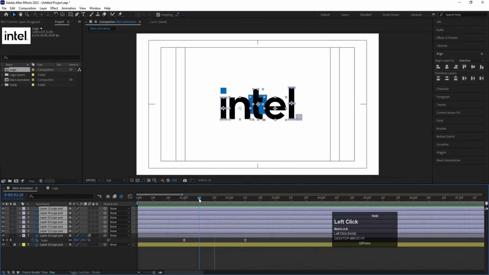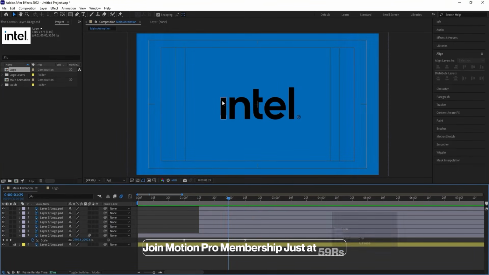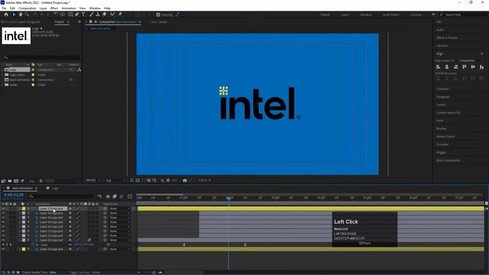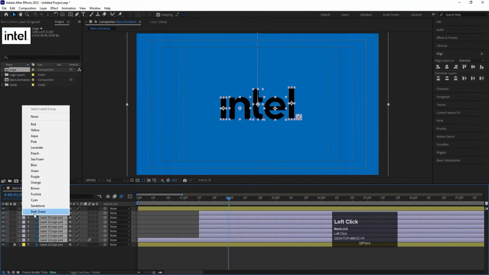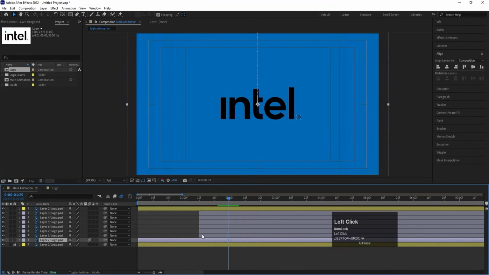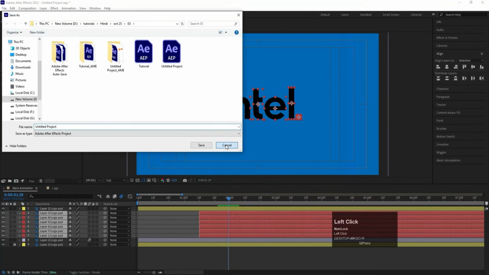Then somewhere around at this point over here, let's move this over here like that. And now we need to try to create animation for all of them. So for that, I'm going to select this yellow layer color over here, and I'll hit Ctrl D to duplicate. I'll bring this layer at the top, and I'm going to hide this one which is at the bottom because this is our reference. Then select all the logo layers, I mean alphabetical layers, and change their color to a different one like aqua. Not this one, but only alphabetical layers, or you can choose a red color as well, so it would be easy for us to understand.